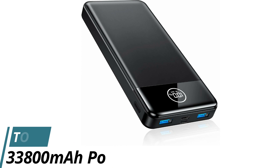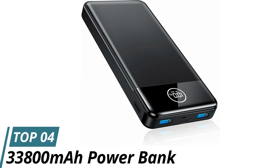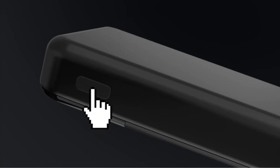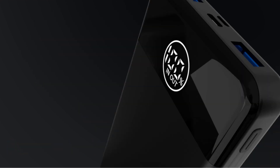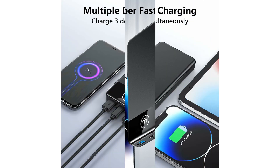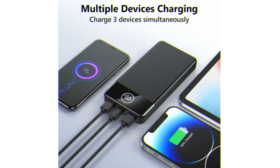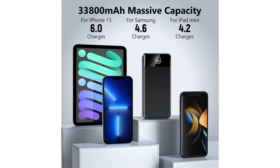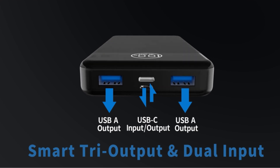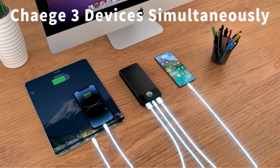Number 4: 33,800 MAH PowerBank. Ultra-fast charging with up to 22.5W amazing charging speed — triple that of ordinary portable chargers. Only 30 minutes charges an iPhone 14 to 50%, keeping your device fully charged all day long. The smart LED digital display is universally compatible with all products via USB charging cable, including all iOS and Android smartphones, tablets, and other devices.